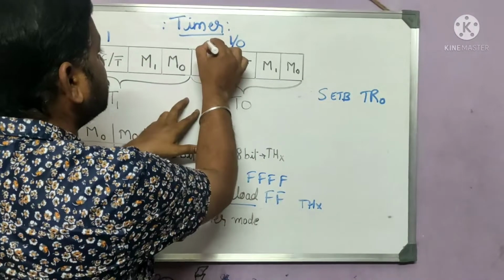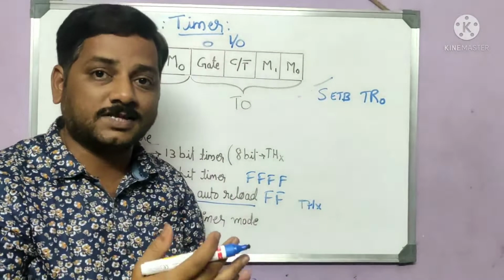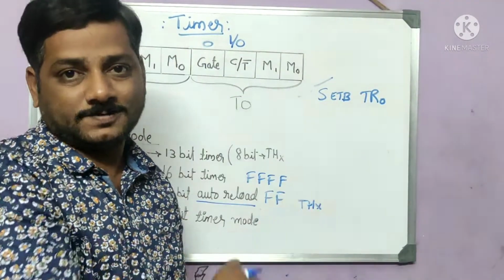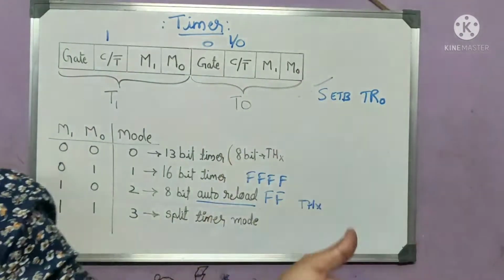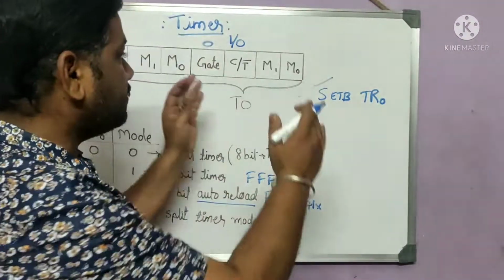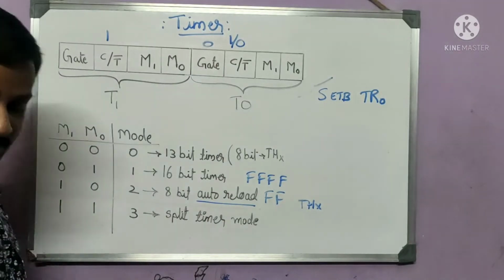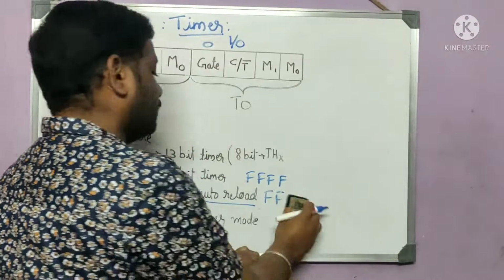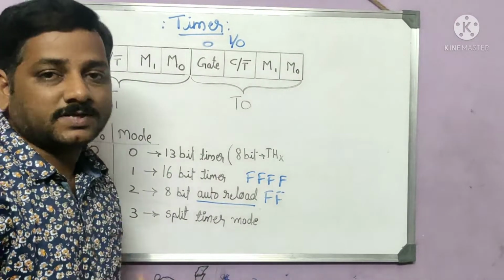If this bit is 0, it will select the software method of starting the timer, meaning in the program you have to write an instruction so that the timer will start. Okay. If it is 1, it will take the hardware method. I hope it is clear now. The same explanation applies for timer 1 also. Right. Now let us understand how to use these conditions by giving some examples.